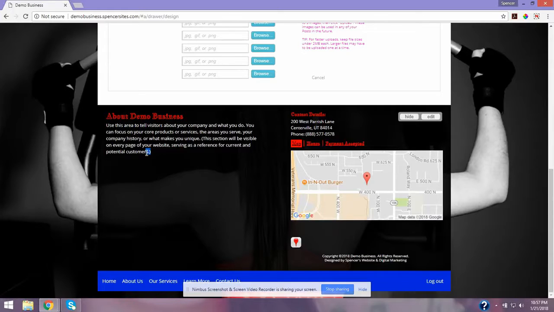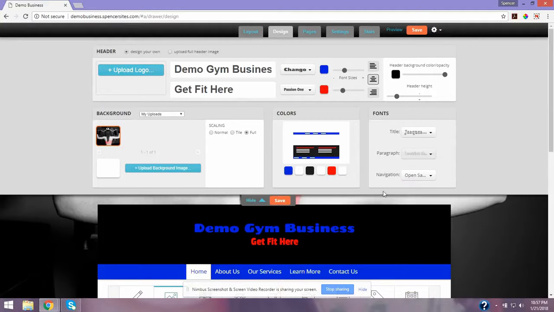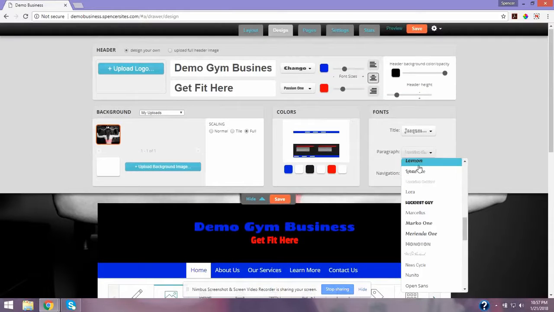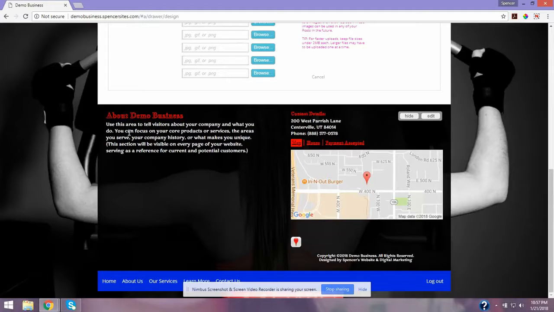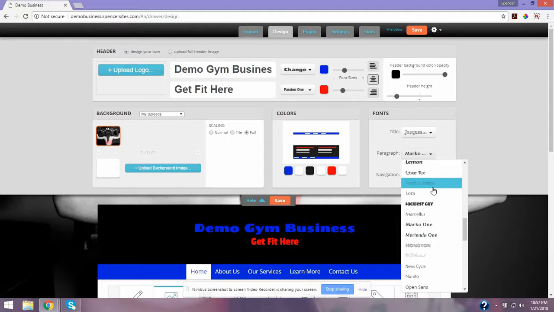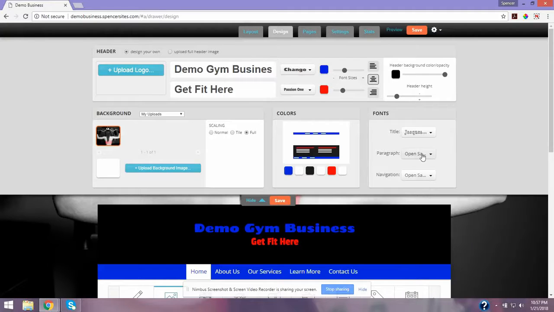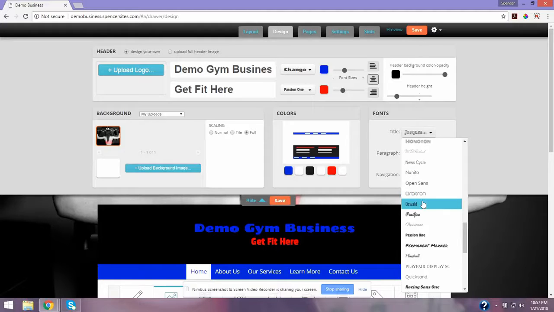For example, your titles, and down here you can see the difference in your titles. And then obviously if you change the paragraph here, well, you don't want that because you can't read it. It should be something along these lines. You can just play with that until you see whatever's fit. For this demonstration, I'm just going to stick with the Open Sans.